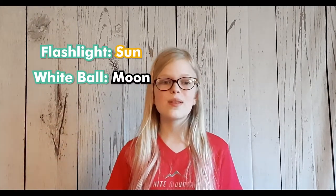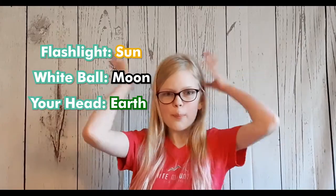You're going to need four things: a flashlight, a white foam ball, a pencil, and a dark room or outdoors at night. In this demonstration, the flashlight is of course going to represent the sun, the foam ball is going to be the moon, and your head is going to be the earth.